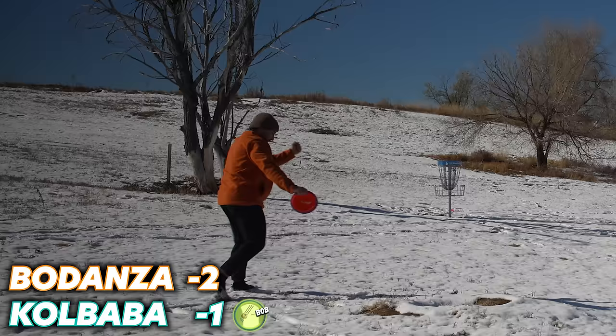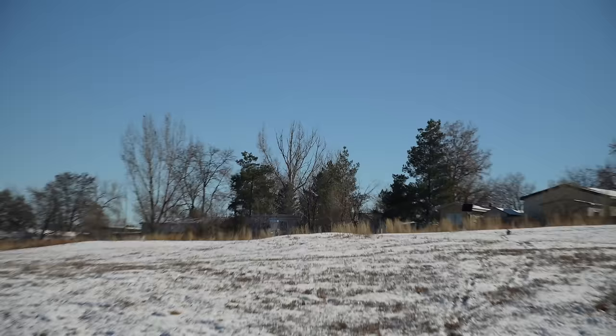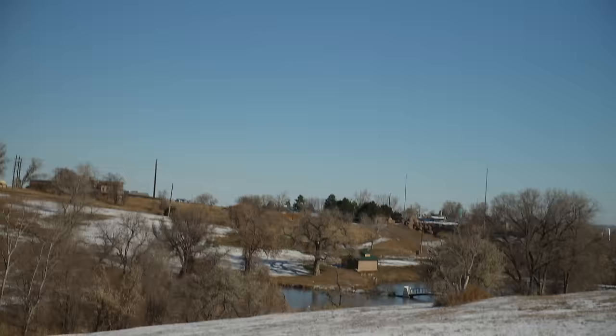Yeah, this next hole, you got this basket right up here by the bench. And typically from there, you play to that basket. That's a tee pad, not a basket. Instead though, we're gonna go from there all the way down to the basket that you can see way down there. I can't see anything on my camera because the sun is blinding right now. So hopefully I pointed to the right spot, but it's very similar to what you play in the 303 Open, which is an A tier that they play in May every year.